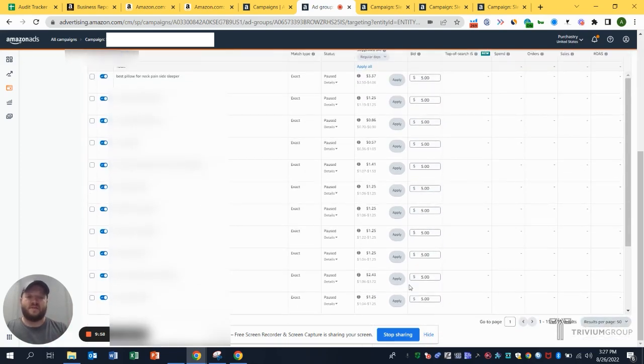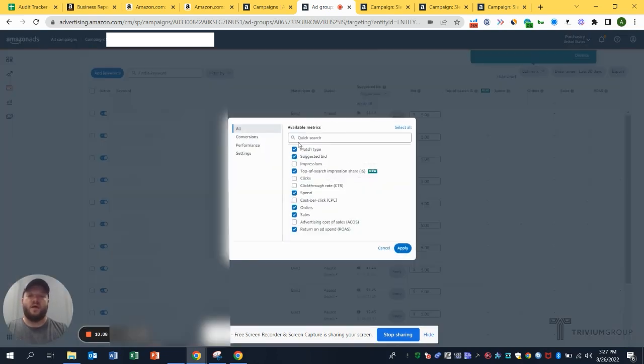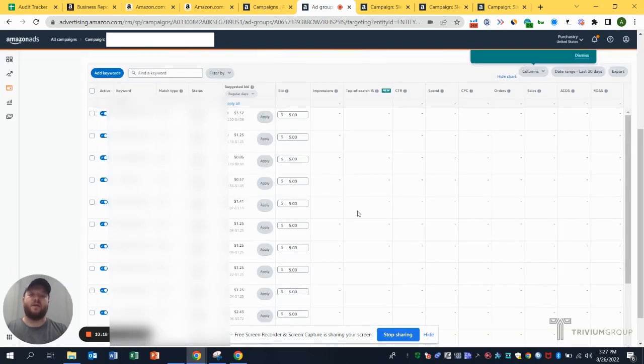All right. So obviously this has been paused, so we can't see any performance. It's all exact match, so we don't need to look at any of the search terms. But you want to come in, look at things like your cost per click. If we open this, you could look at your impressions, your click-through rate, cost per click, ACoS, and we're not going to see any data in here, but we'll go through that with your one campaign that's performing well. But you could look at your cost per click and adjust your bid based on it, say in the last 30 days, last 14 days, whatever is the best time frame depending on how much data is rolling in for each keyword.